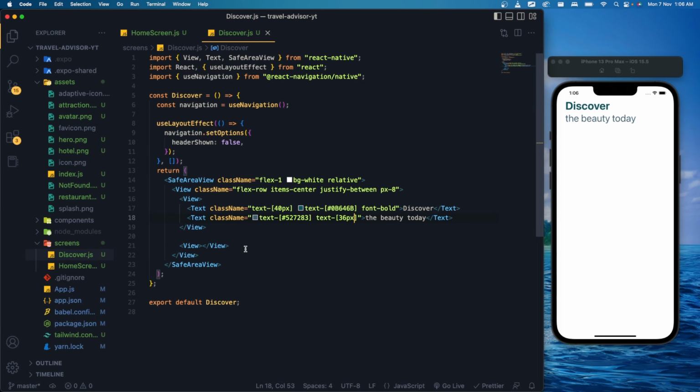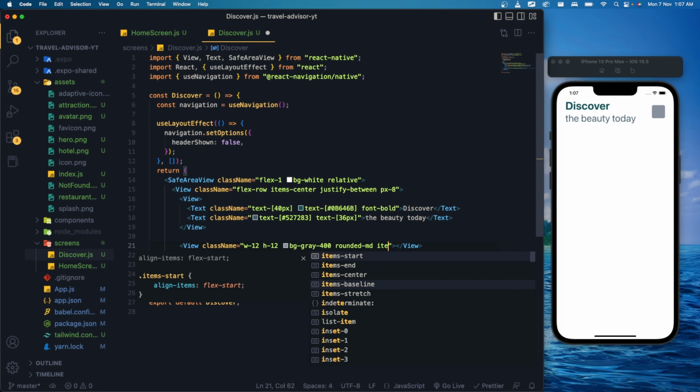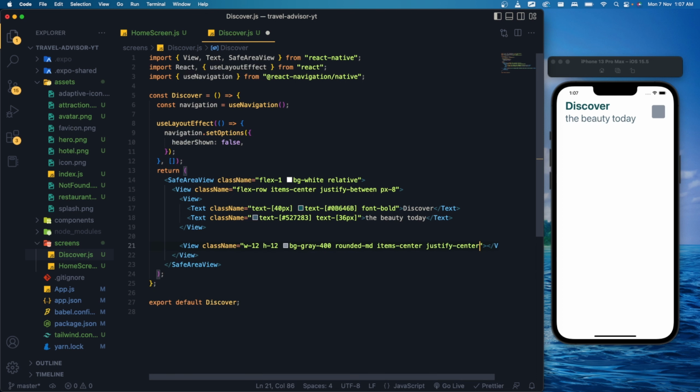Cool. So then what we are going to do is write styles for this view. So basically this view is going to be width 12, height 12, and for the time being I'm giving it some color. Later I'll remove it. You can see a box over there, and that box is going to be rounded-full. Save the changes. Now that is rounded perfectly. And I'm going to say items-center and justify-center, because inside this we are just going to keep the image. Apart from that, we are not going to add anything else.